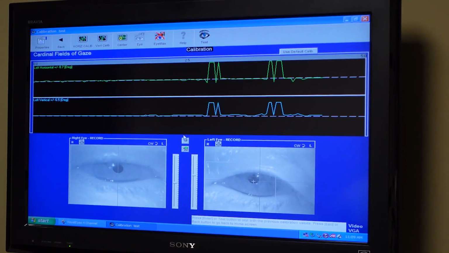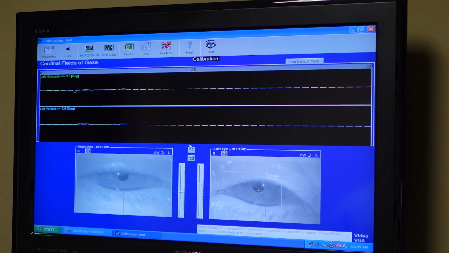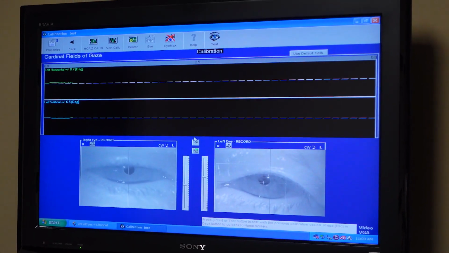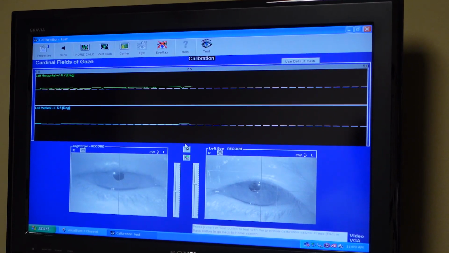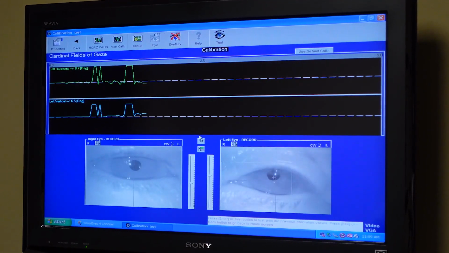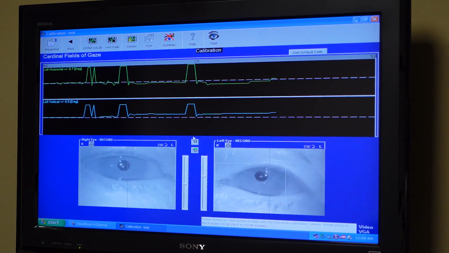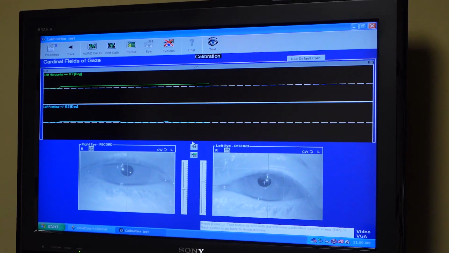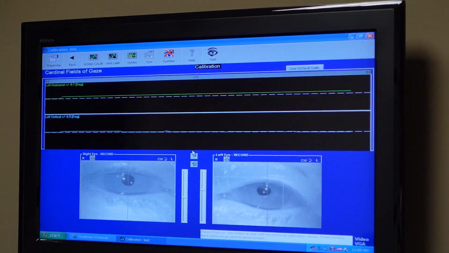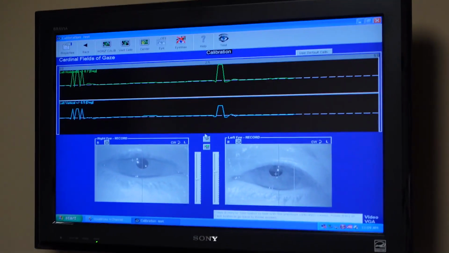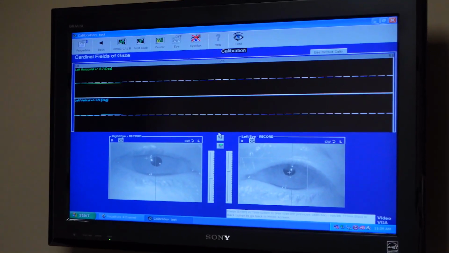There's a couple, looking to see if all that VOR cancellation takes place. You see there's still some bouncy movements when we put her in the chair that way. Okay, great. Go ahead and relax. So that's a positive vestibulo-ocular reflex cancellation test. She wasn't able to stop the vestibulo-ocular reflexes when she was fixated on a target. It's going to be important for us to figure out how to help her balance issues.